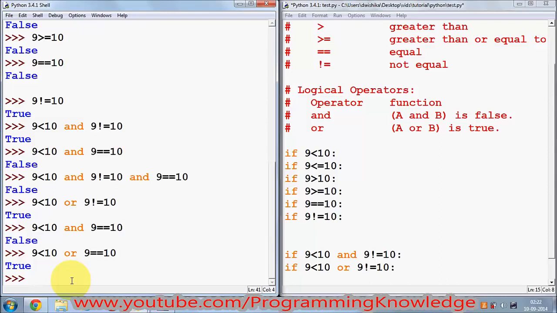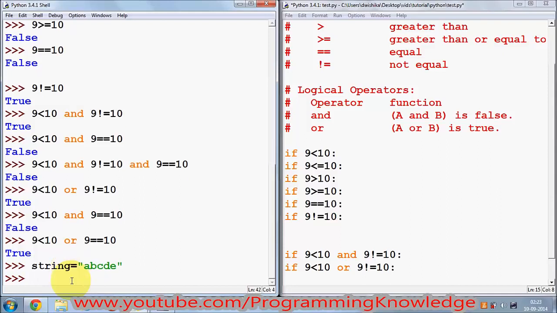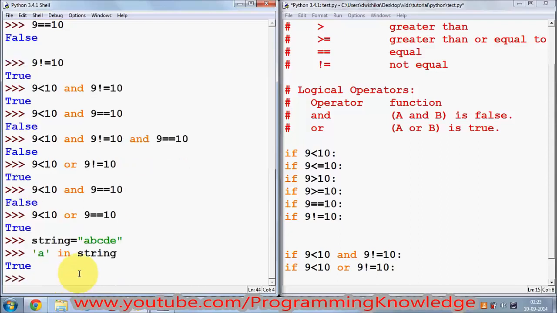For example, I have a string equal to ABCDE, and I want to check if A is present in the string or not. So A in string, and it gives us true.